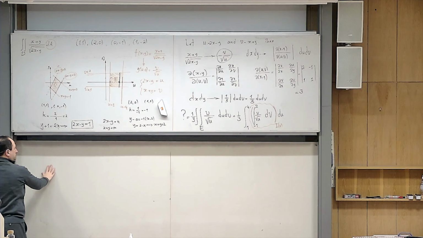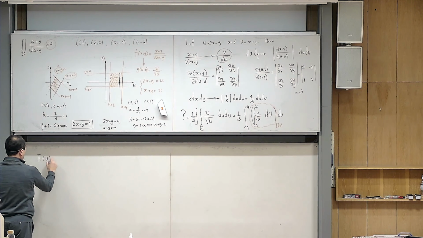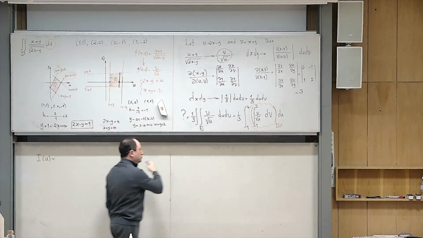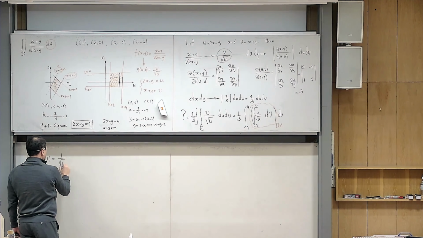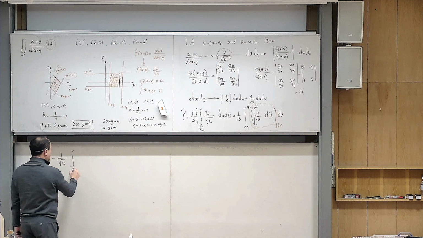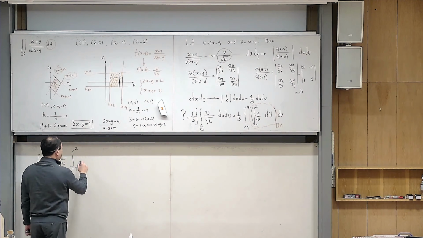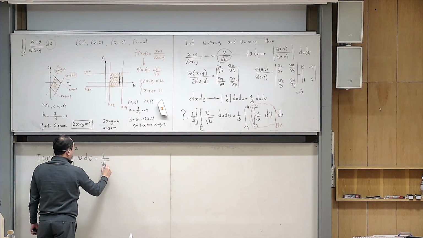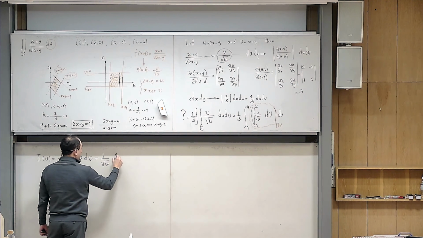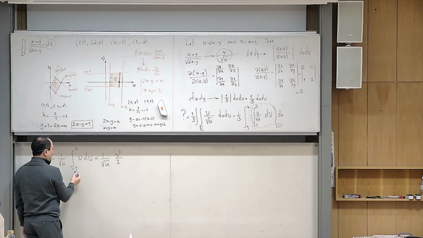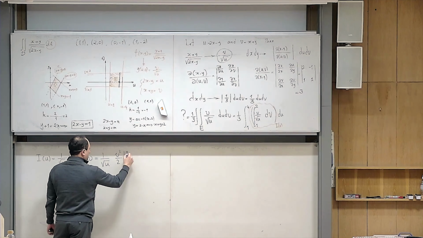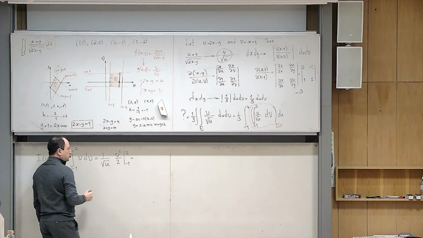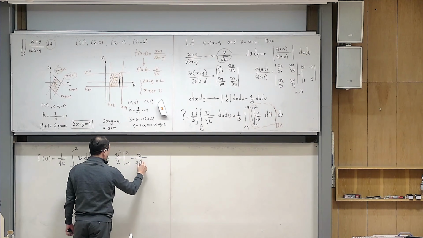So what is I of u? I of u is equal to 1 over square root of u, which is a constant for this integral, so I pull it out. And then I have the integral from minus 1 to 2 of v dv. But this is extremely simple. A primitive function for v, when v itself is the variable, is v squared over 2, but I have to run it from minus 1 to 2. And if I do that, 4 divided by 2 is 2, and then minus a half, so it becomes 3 halves. So it becomes 3 over 2 square root of u.